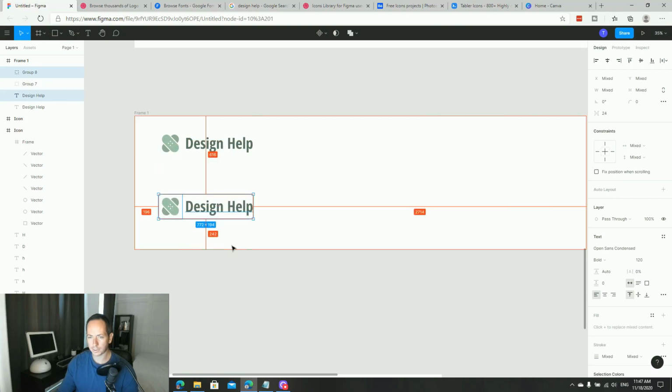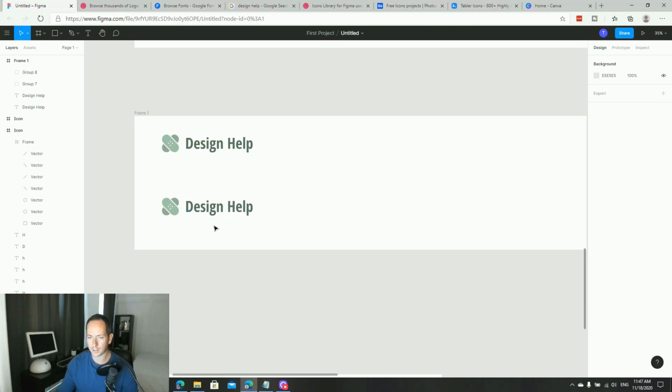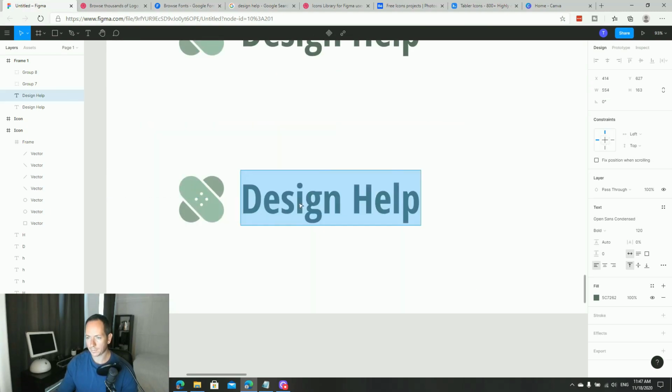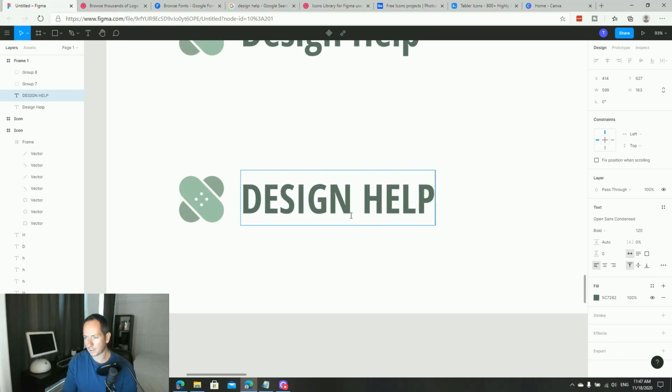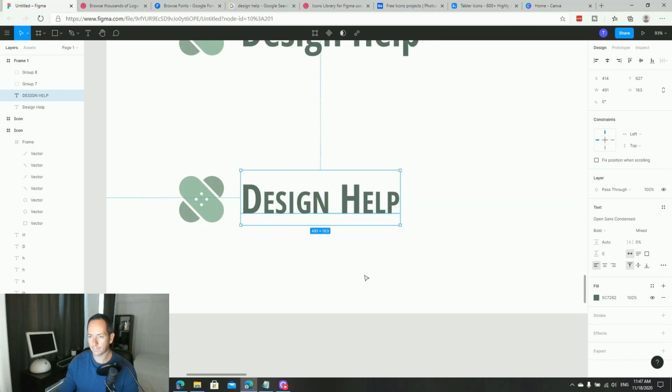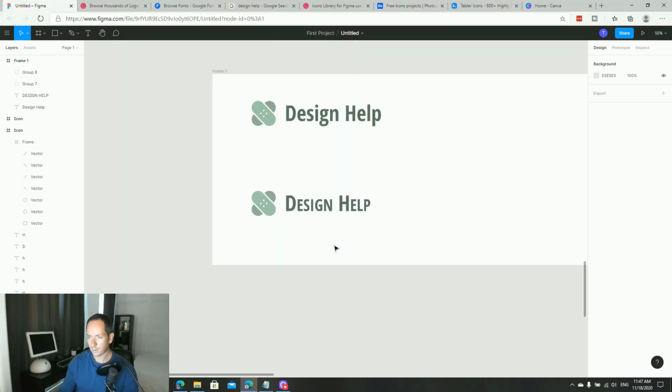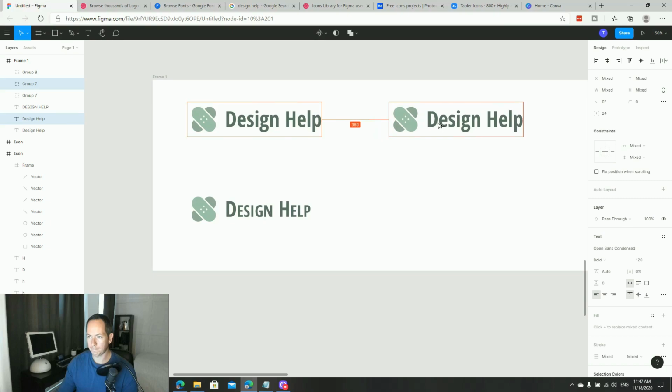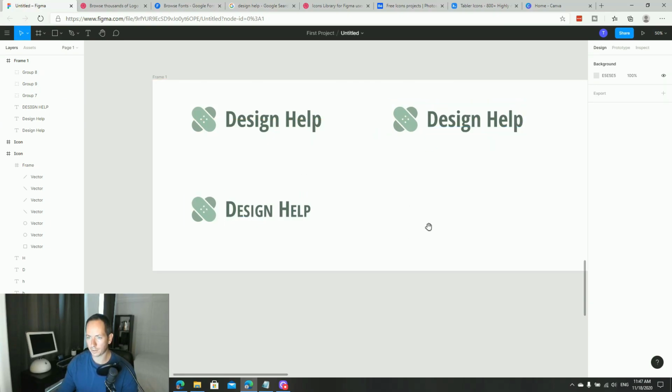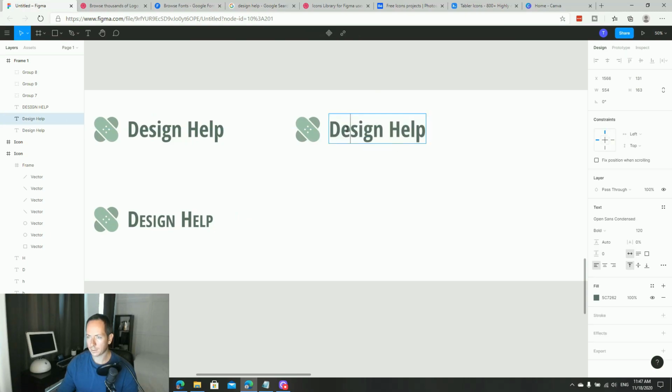The last thing to consider too, this sort of falls between fonts and layouts, is to play with the text itself. And what I mean by that is, for instance, if you wanted to make it all uppercase, so design help, but then adjust the sizing of the various fonts. So go with that, and then bring that way down. Right, that's 90 looks all right. Do the same one there. Sort of interesting. Yep, I find that a bit more refined. It seems to sit better with that. I don't mind it. Let's just take the same one. Let's go with, let's bring down the lowercase version of it.